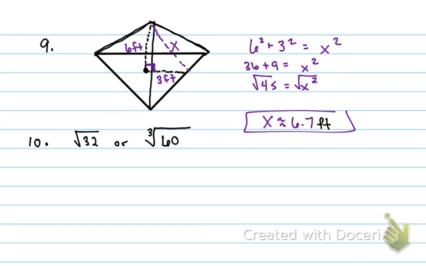It's one of the really important standards that you're supposed to learn in the 7th grade. So the square root of 32, I know is not a perfect square, but I want you to approximate it to the closest perfect square and take the square root of that number. Same thing with the cubed root, and then compare them. Which one is bigger, which one is smaller?